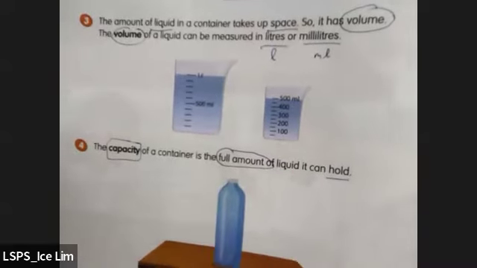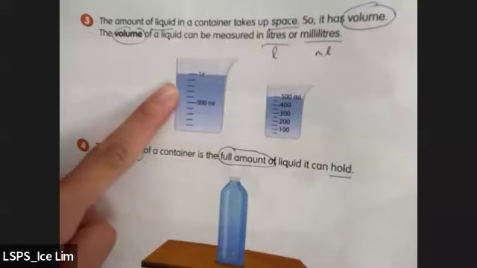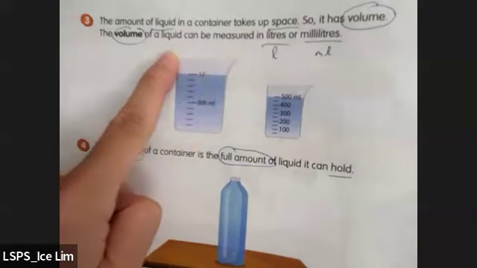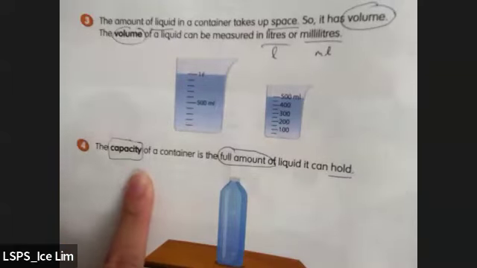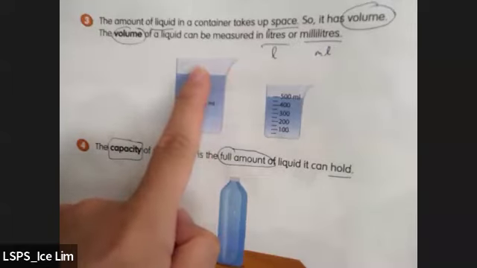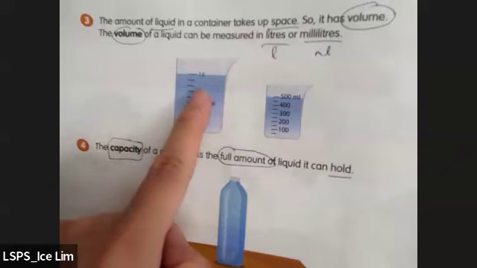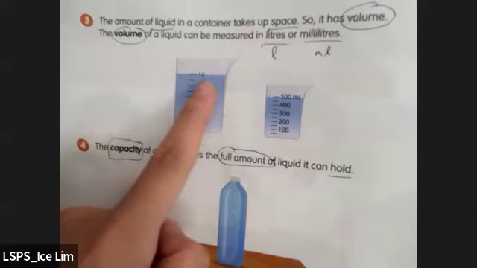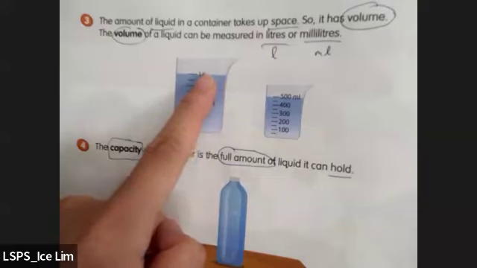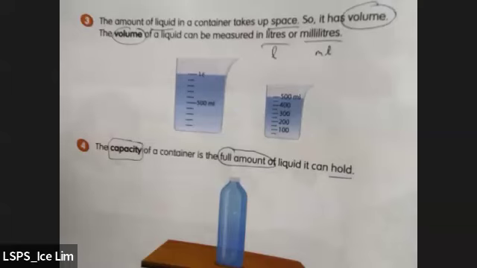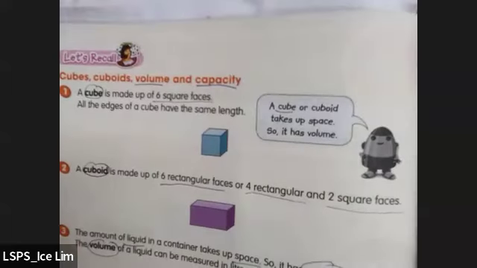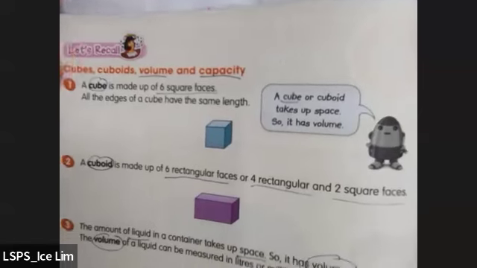So for example, you see this beaker here. Is it full? Is it to the brim? No. So the liquid inside is not all the way to its capacity. It's not filled all the way to the brim. There's some liquid inside. The volume of the liquid in the container is actually 1 liter. But actually, the container can fill up more than 1 liter. See, there's some space here, right? I can continue to fill it. Now, what has this got to do with the cube and cuboids? That comes to the next question.